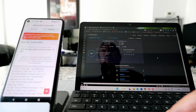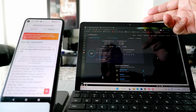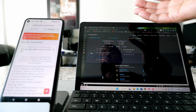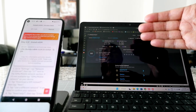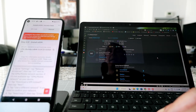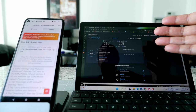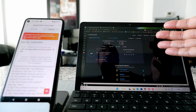A good tip to remember: if you're traveling, finish installing everything before you leave home. You're going to need an internet connection on both your laptop and phone, so if you try to do it once you reach the destination, it's going to be a lot of trouble because you won't have internet right away until you reach the hotel. My recommendation is to finish everything when you're at home so that when you arrive or land, you have everything ready. Another tip: once you install eSIM — whether on your laptop or phone — you cannot change it or switch it to another device. You're going to get stuck with that eSIM on the device.